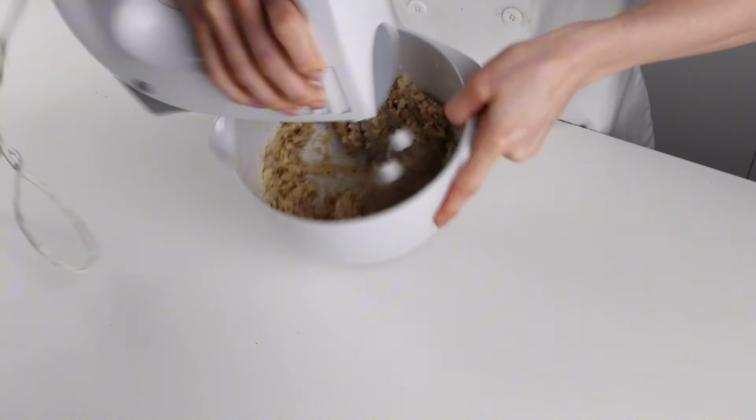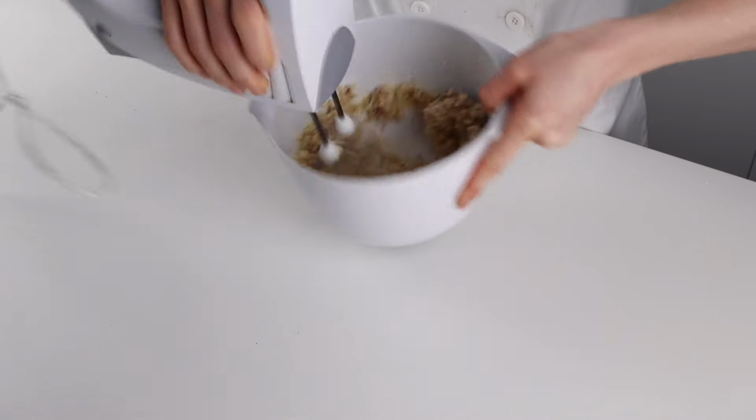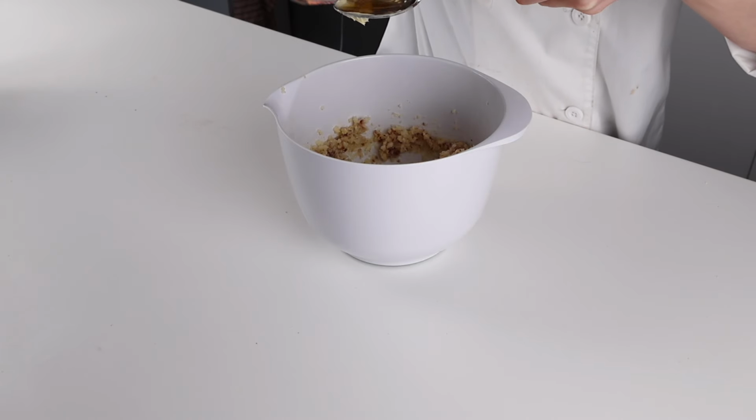We make the nougatine by chopping almonds finely and mixing soft butter, sugar, glucose syrup, and the chopped almonds with a hand mixer. I mixed in amaretto and whisk again.